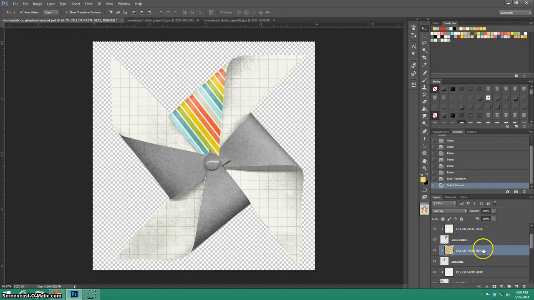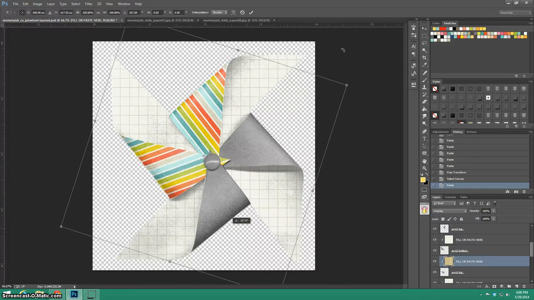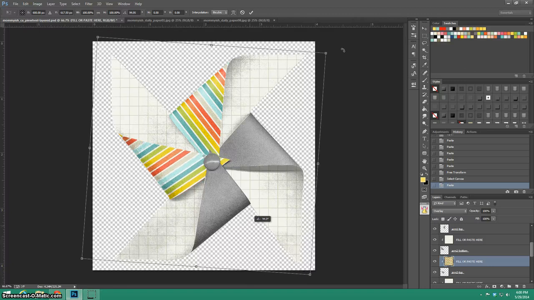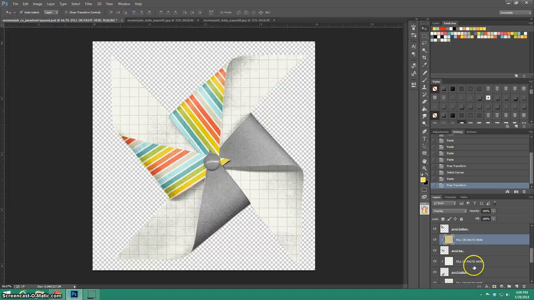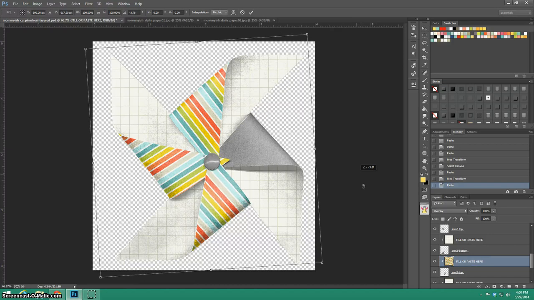I'm just going to Control A, Control C, and go to the next one. Put it in there, and again I'm going to rotate it around the long way, because that's how I roll, so it matches up with this edge here. And to the next. I guess that one's already lined up, right?